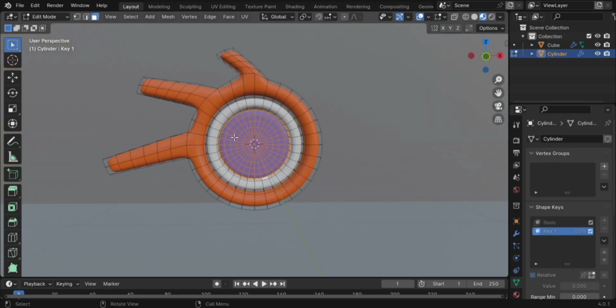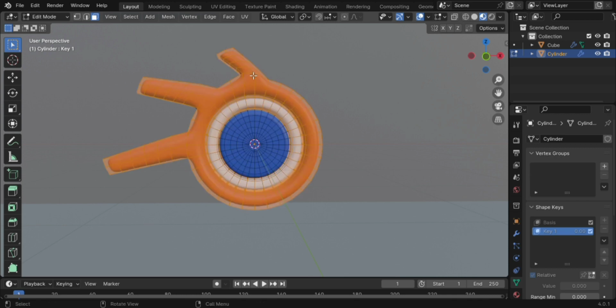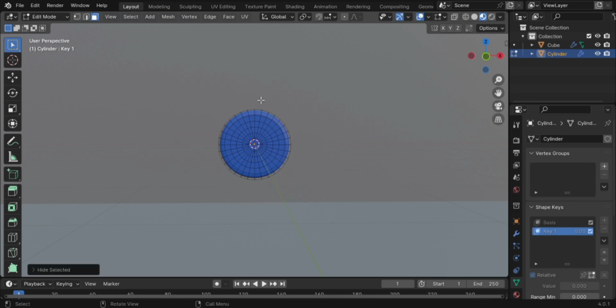We want to tap into edit mode, and this is where the magic starts. First of all, we're going to have to hide the other parts. We're going to work with that middle part. So let's go Control I to inverse the selection, and then just press H to hide these ones. Yeah. So we're going to be working with this.